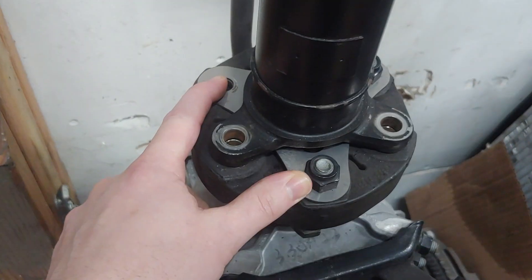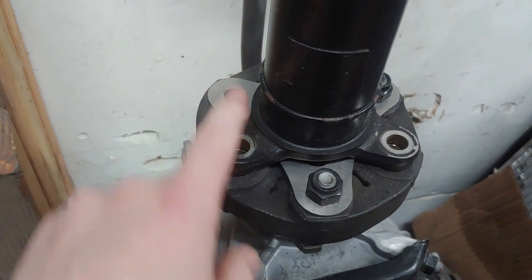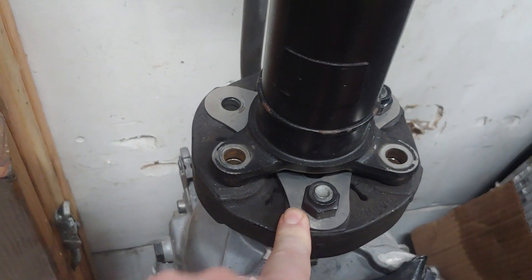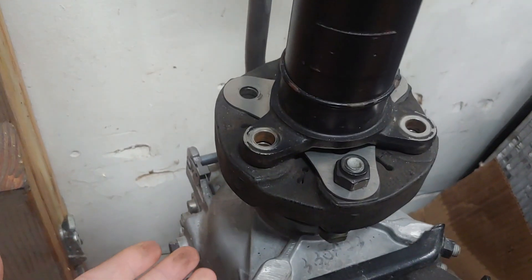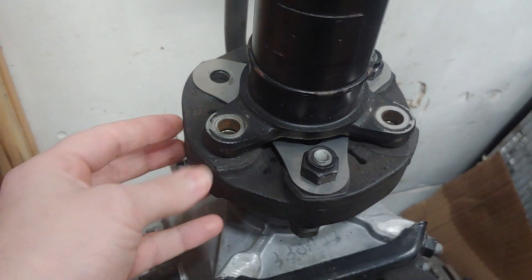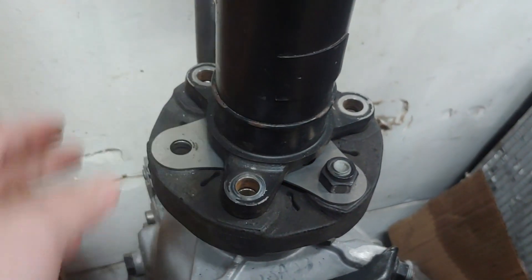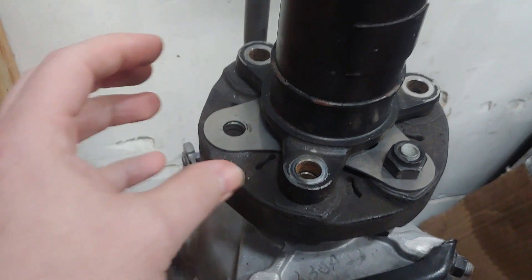By putting on this reinforcement that I designed, I can put on either just one, or I couldn't put one on the backside — it triangulates the holes together to help limit the amount of flexing. Basically there's a lot of flex without this here, there's less flex with one, and then with two it gets very rigid.